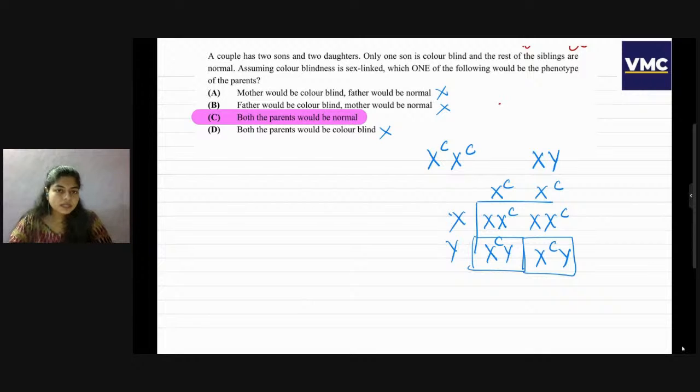इसमें यहाँ पे नॉर्मल इसलिए बोला है क्योंकि वो फीनोटाइपिकली दैट डिजीज इज नॉट सीन, बट जीनोटाइपिकली द मदर इज कैरिंग द जीन फॉर कलर ब्लाइंडनेस, एंड दैट्स व्हाई द आंसर इज सी फॉर दिस. Okay, ऐसे ही such questions can be answered, similar types of question can be asked for the hemophilia. Okay, hemophilia भी same criteria यहाँ पे आता है.